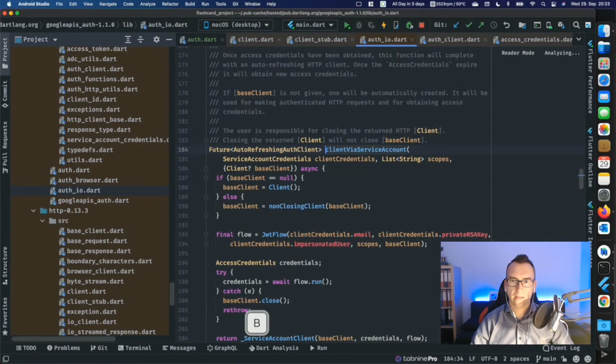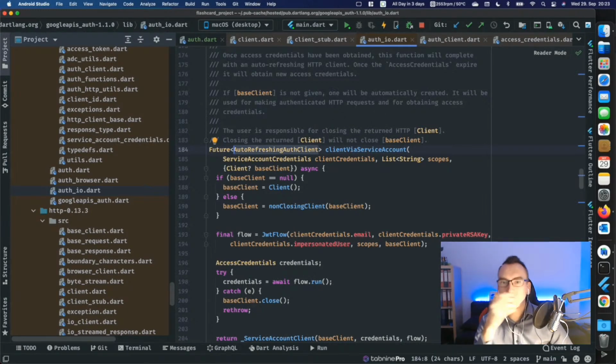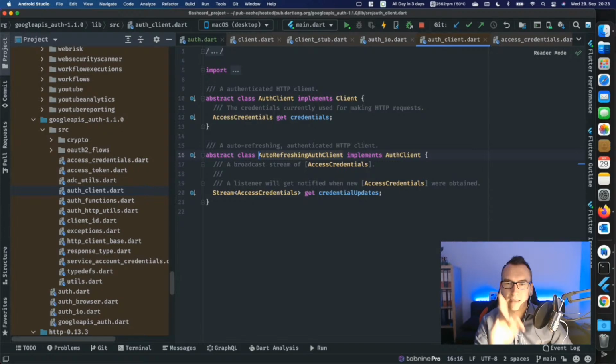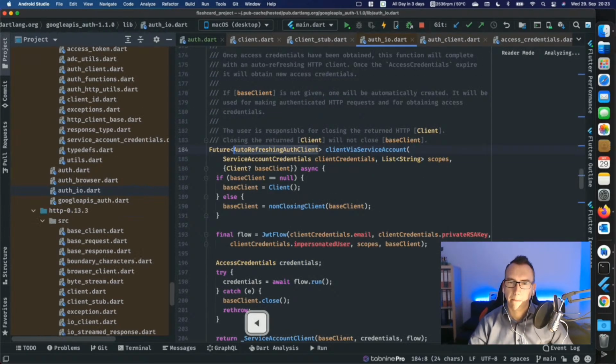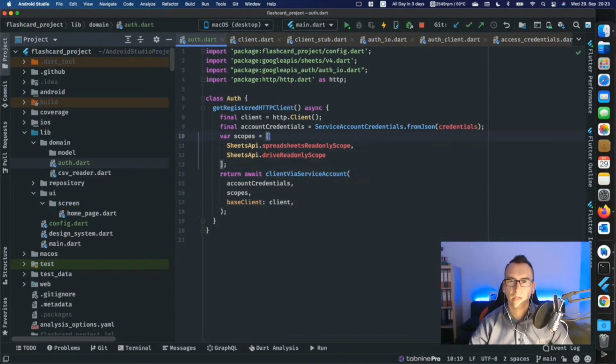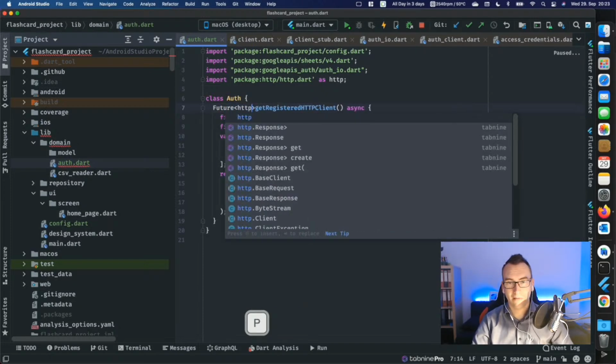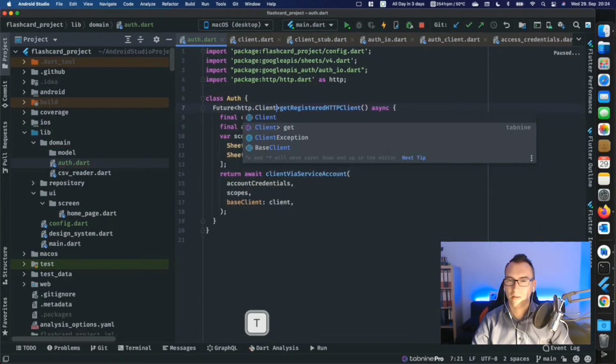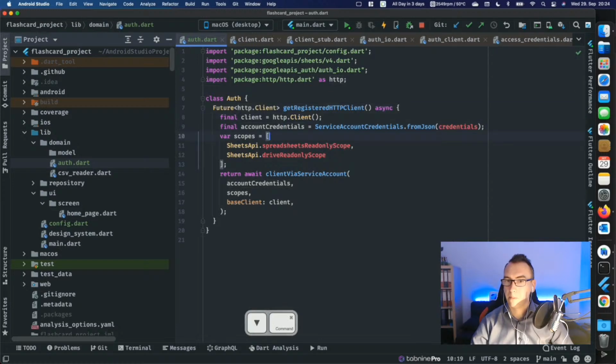This will not close the client; the user is responsible. What is that? That is an abstract class of auth client. So what does this actually return us? We get an auth client back, which takes a client from the HTTP package. So this one returns us now a future of HTTP client, and hopefully this time it's correct. Ah, great stuff.